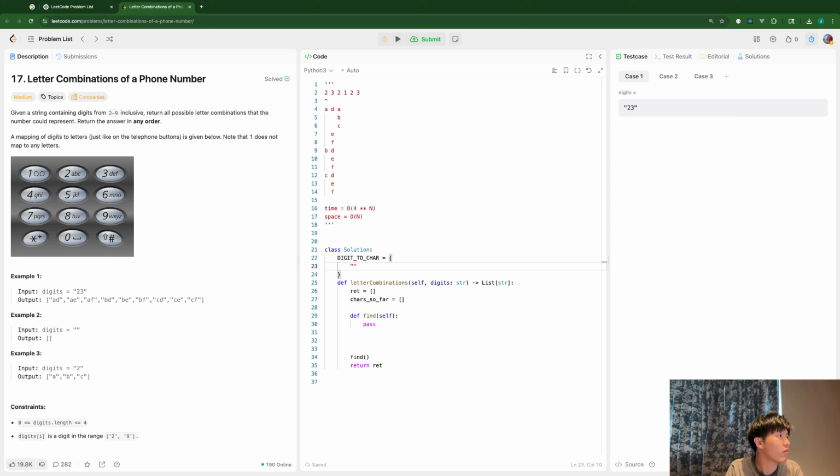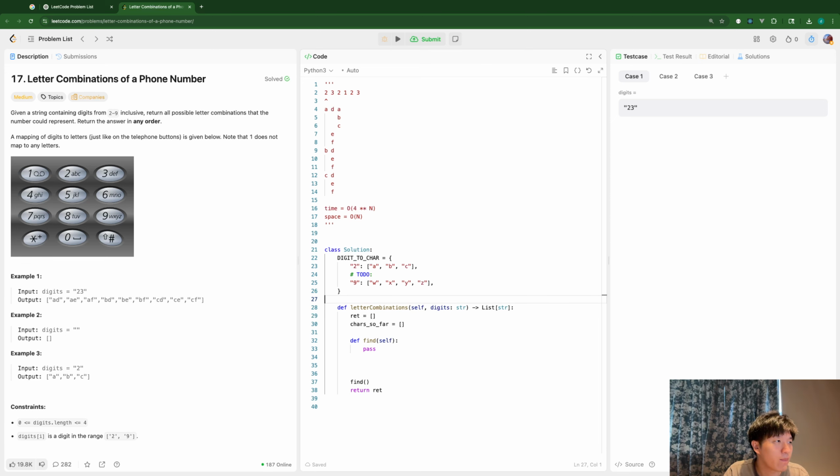Every digit is in the range of 2 to 9, so I don't have to take care of the case of 1 or asterisk. So 2 should be A, B, C, and I will do it, and finally 9 to W, X, Y, Z. I will add this later.